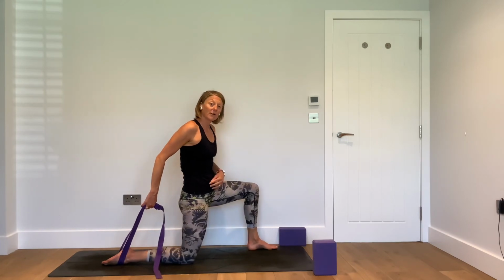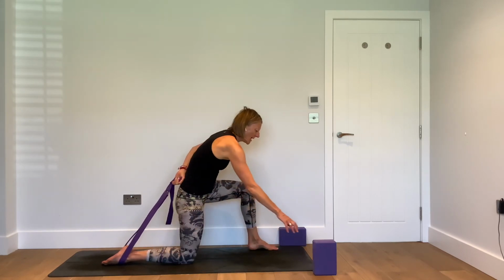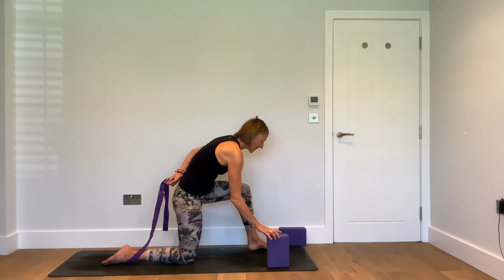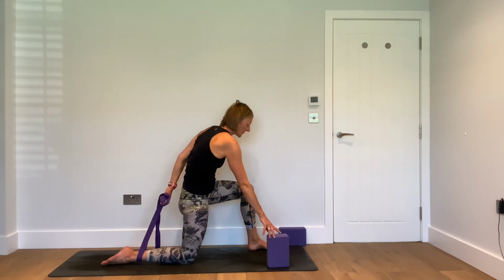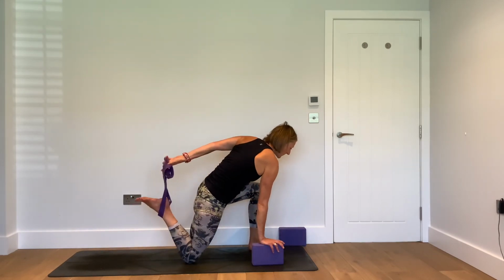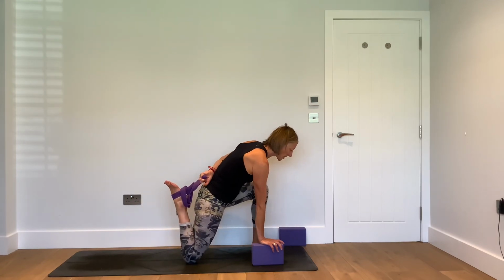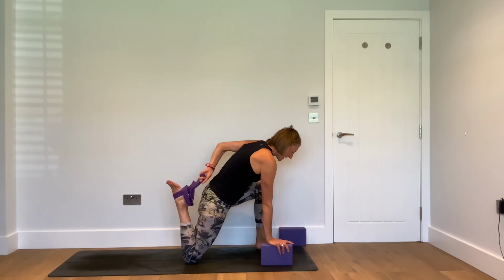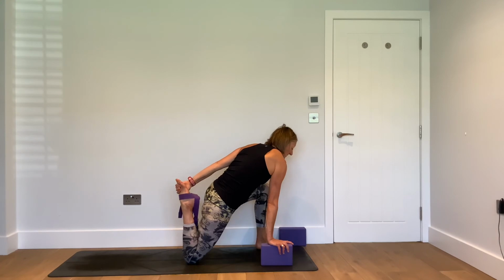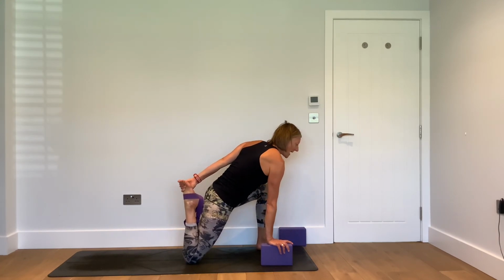It's important to feel comfortable because then we won't focus on what's going on in places we don't need to be focusing on. We'll be able to focus on what's going on in the places we do need to be focusing on. So option to bring a block to the floor and then drawing the foot towards your thigh without causing your hamstring to cramp. And then if that feels accessible, take the foot, but remember that is not the intention. And then you're on the inside edge of the foot with your left hand.